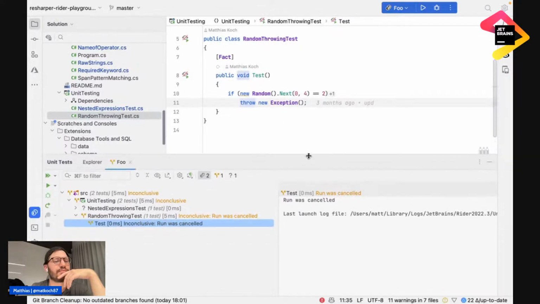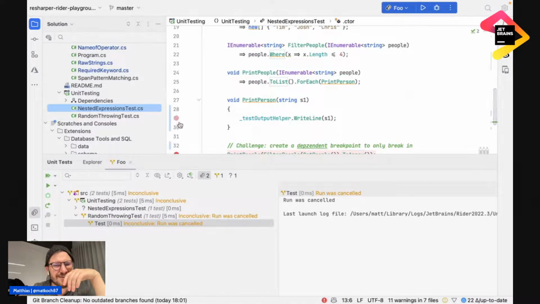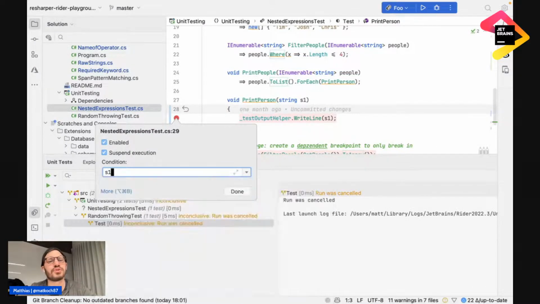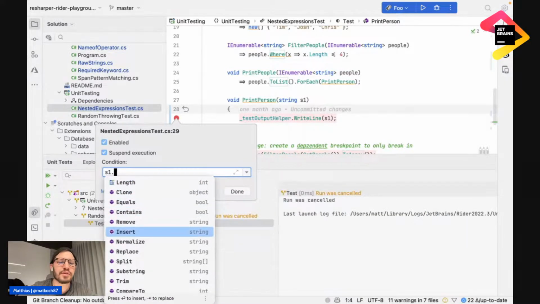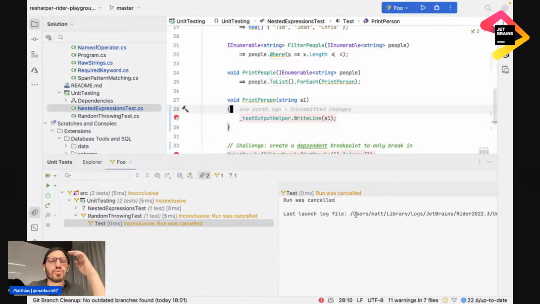What else? Maybe this I can still show, because this is one thing. I mean, it's not new, but it's great. So if we had a breakpoint here and we want to type a condition, then you can see this has code completion for everything that you can imagine. This also works with the immediate window down below. If we are currently debugging, then you can execute something there. What else? Off the top of my head, that's the only thing that I remember at the moment.